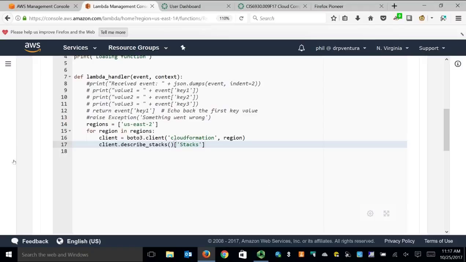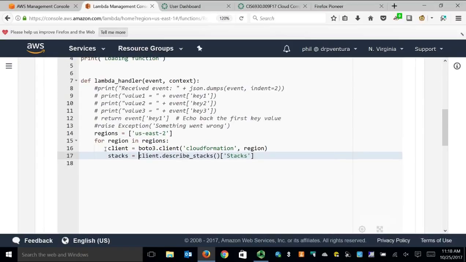Let me go ahead and assign that to a variable like so. Make that a little bigger. All right, then let me grab the names of the stacks. Basically I'm just going to use a list comprehension here to grab those particular values.